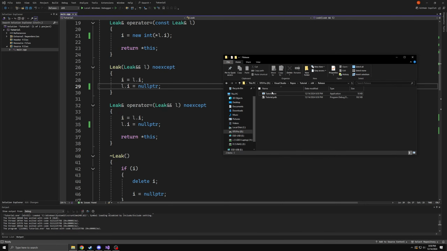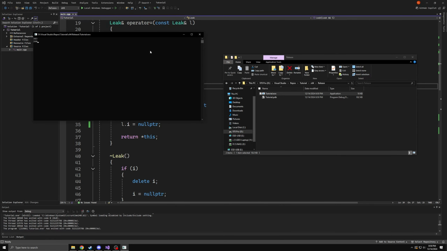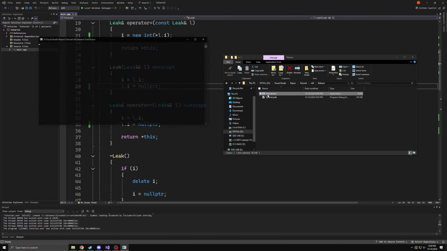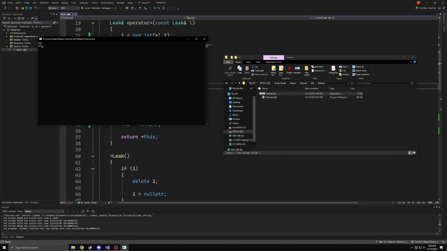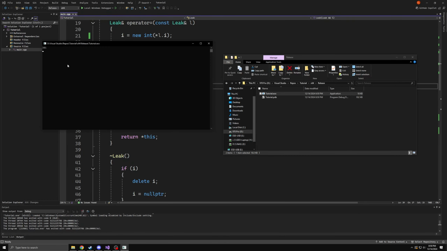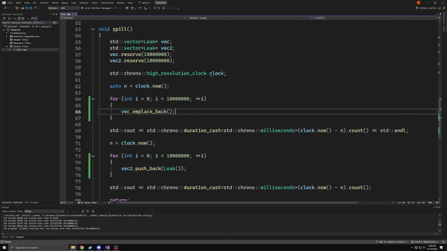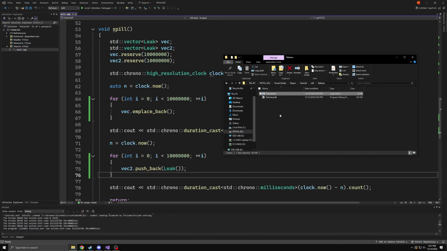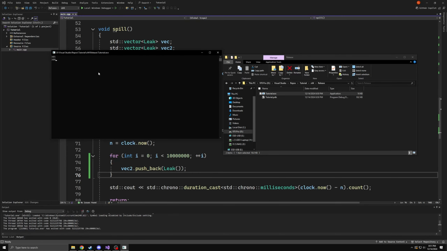So you can see they're essentially the same. Maybe it's a little faster. No, maybe it's a little slower. Maybe it's a little faster. If I had to bet on one being faster, I would say that this in place back is faster, because we're calling half as many functions as this loop down here. But this just kind of shows off how fast move semantics are since they're so close.